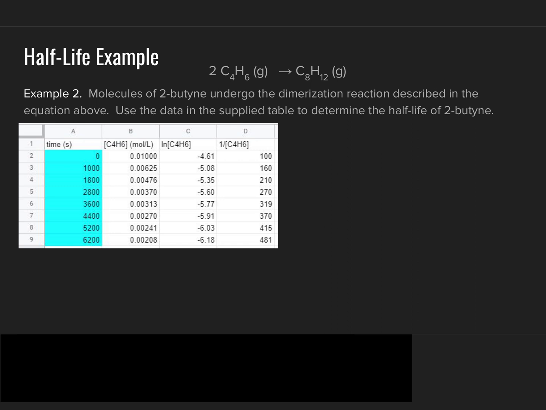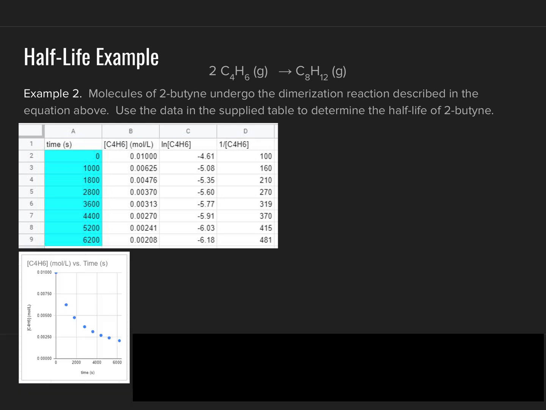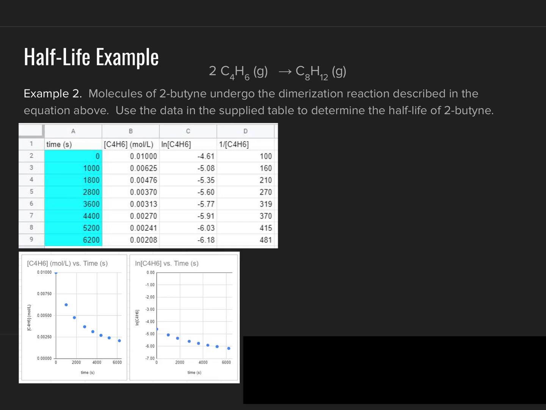The first graph we're going to look at here is a concentration versus time graph. So we'll plot that graph here, and you'll see we've got a kind of nice downward sloping curve in the concentration versus time. I'm then going to plot the natural log of concentration versus time graph, and yet again you'll notice with my second graph plotted, I have a nice curve forming here.